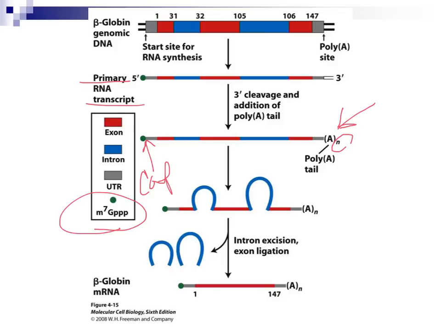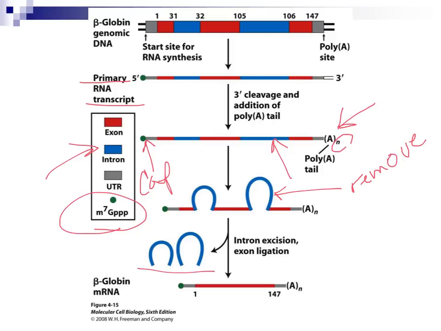Now the next component is you're going to have to remove what are known as introns from the primary transcript before it can become a messenger RNA. On this particular figure, the introns are represented in blue, and the key is over here. So the introns are represented in blue. They must be removed, and we'll go into a little more detail in a moment. So you must remove those introns.